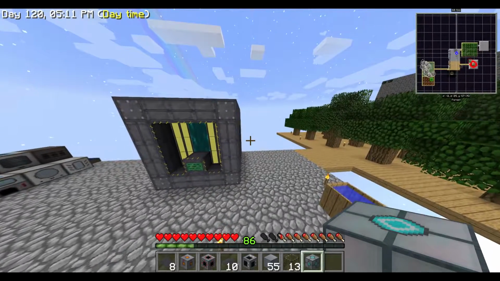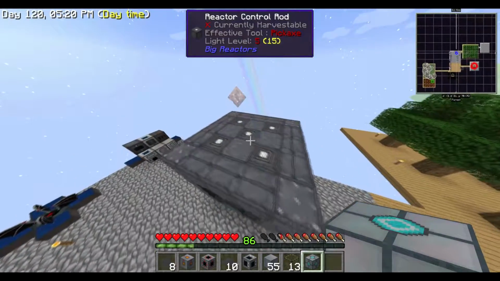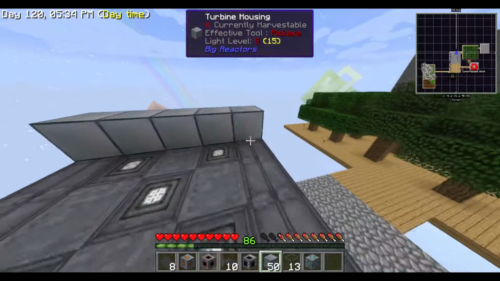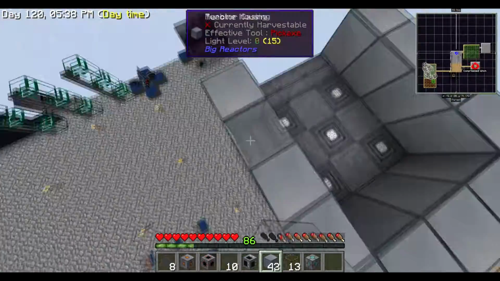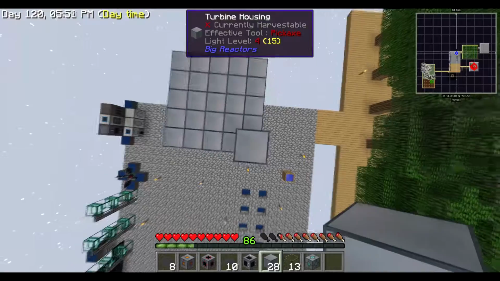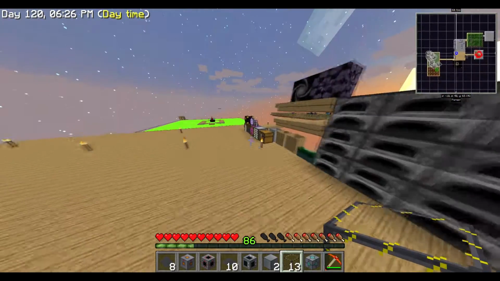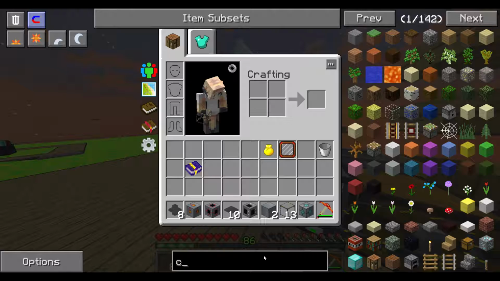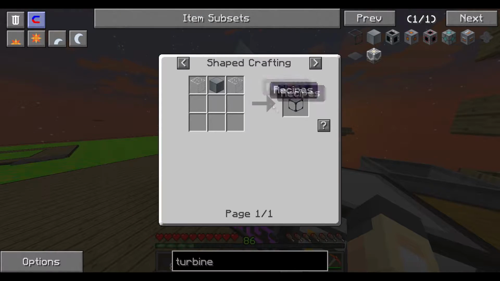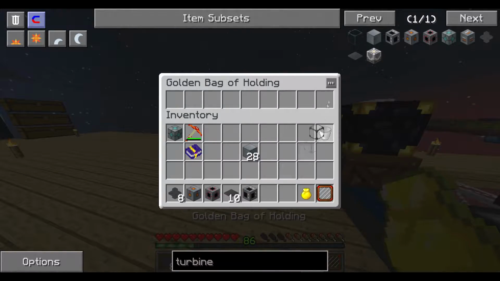Alright, so I guess we will just build this one. Should we build it on top of this or to the side, or I don't know. I guess I'll just build it on top for now. So we're going to start out by doing the exact same thing we did below, a 5x5, like that, and then we're just going to fill it in and make a frame around it. So now that we are done with that part, I think I accidentally got the wrong kind of glass. I think it needs to be turbine glass and not reactor glass, because we're building a turbine, not a reactor.